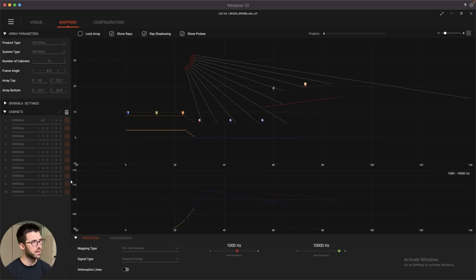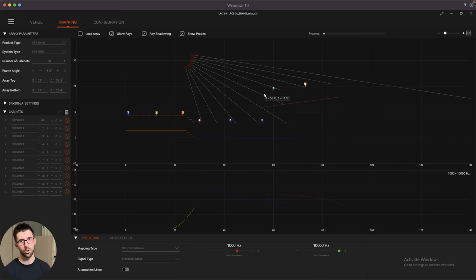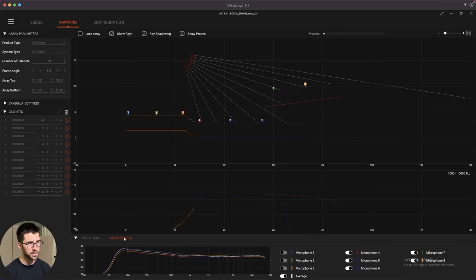Again, this is just the design. It did something in the field. And that was on that bottom box, since it's closer to everyone, and then I did a little bit on the ninth box, and the rest of them I left flat. So I'm able to look in advance what the prediction is going to be. And here at the floor, I've got these four receivers and then these two up top. And that is what I'm looking at here in the measurement data.